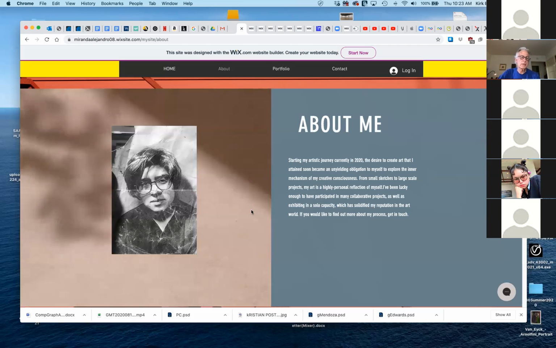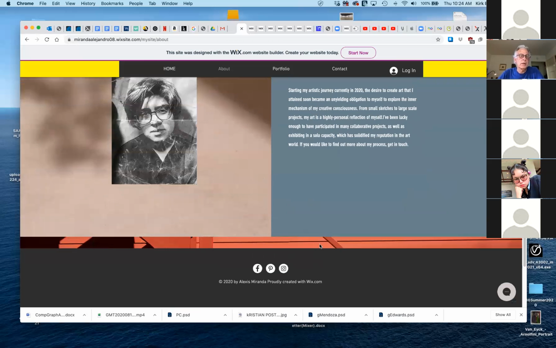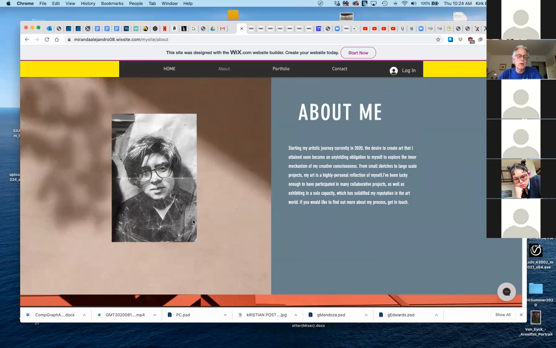I know that's a background they provide for you. It's not one that you created, but it works really well. It's a nice contrast to the image that you provided. The animation doesn't distract.